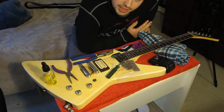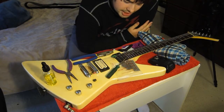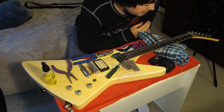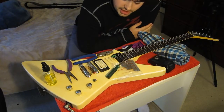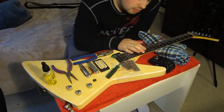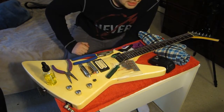The amount of times I've picked up a guitar at a friend's place or at a shop and then instantly not wanna play because the strings are rat shit and the fretboard's full of gunk from their fingers. Not very nice. So this is a video on that. I'm by no means an expert or guitar tech, but I really enjoy doing this stuff. So these are the things that I use.